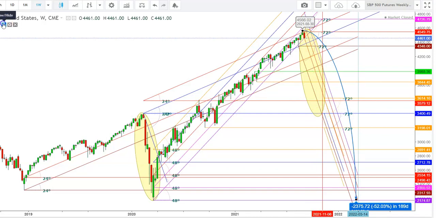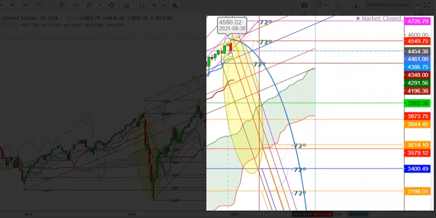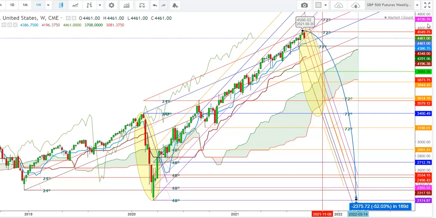So friends, now let us check this move with the help of Ichimoku cloud. You can see how the S&P 500 futures traded in a very narrow range during the last week, where they started the week at the levels of 4461 and tested the high at the same level and a low at 4461 and finally closed the week at the levels of 4461. So friends, here you can see how this candle looks evident enough that we have already closed this level that we have seen here.